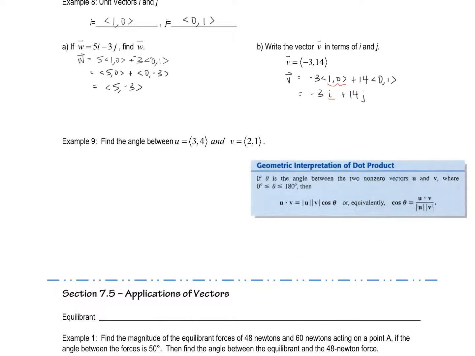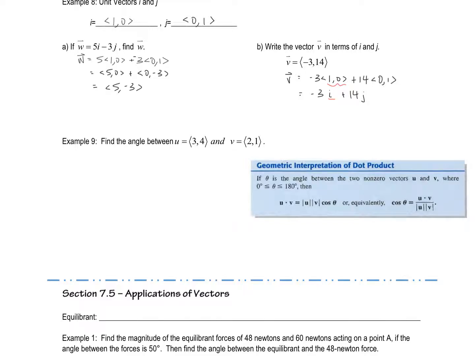We have this formula here. It's like this, or if you want to get the cosine by itself, you can divide these two magnitudes over. This is the same formula, just written with a different variable isolated. But what you need to know is that this is the dot product between two vectors, u and v, so I can find the dot product of these two. And then remember, these absolute value looking things are actually the magnitudes, the lengths that we use Pythagorean theorem for.